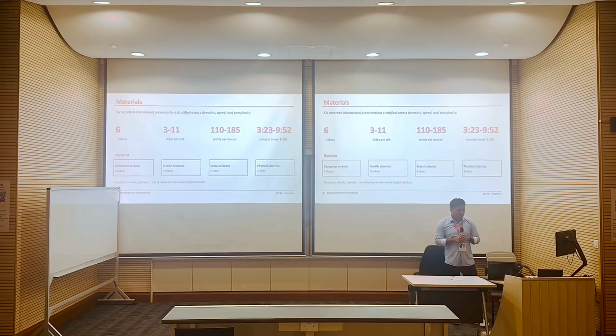And here are some of the materials we used to do our study. We used 6 videos across 4 categories: 2 computer science videos, 2 health and science videos, 1 social science video, and 1 physical science video. Each video has approximately 3 to 11 slides, and each video length is from 3.5 minutes to approximately 10 minutes.